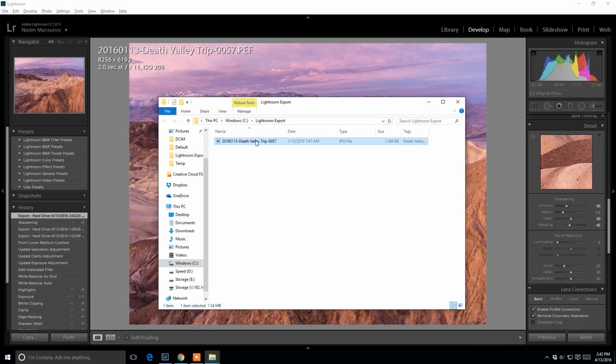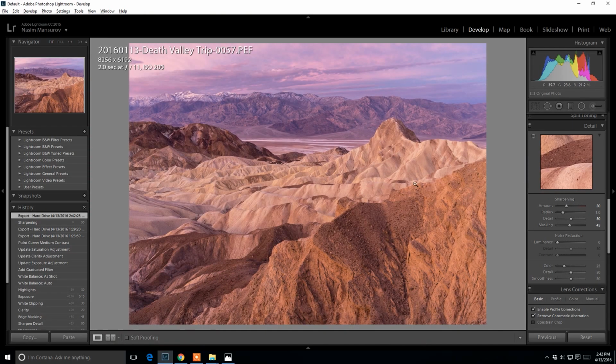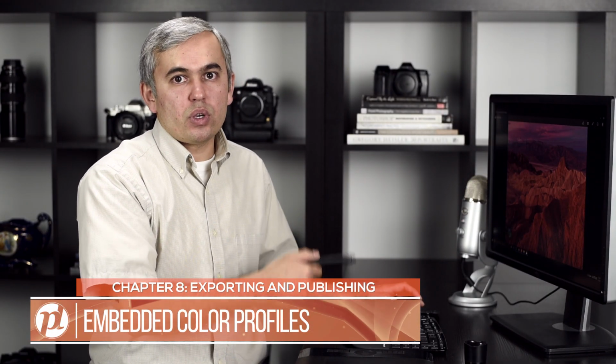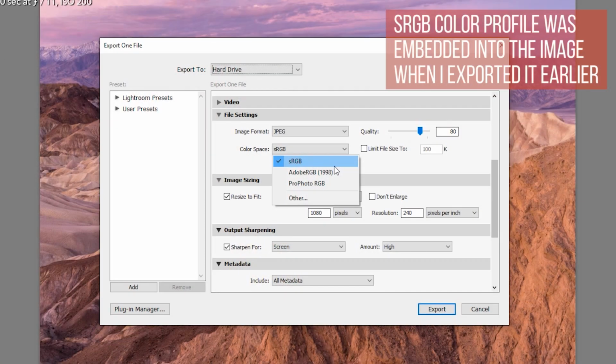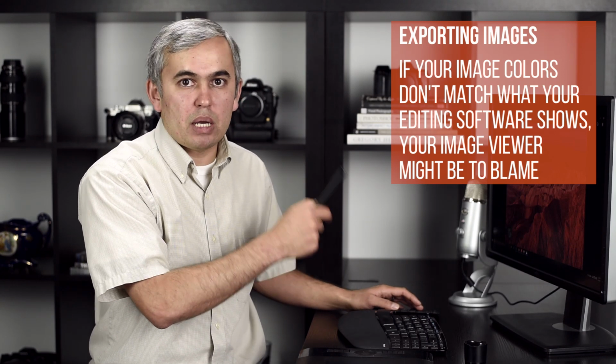So let's take a look at it now. I'm going to go ahead and double click it. And as you can see, the watermark is there. The image looks nice, but there is a problem. And if I go ahead and go back to Lightroom, you can see that the colors of the image here are way different than the colors here. Why is that? My photo application here does not read color profiles. So when I extracted the image, it saved the color profile, that sRGB, into the image. And this software in particular does not understand colors. So it's basically not color managed. Because of that, the image appears very different. So if you extract the image and it looks completely different, just bear in mind that your photo application might be the one to blame.